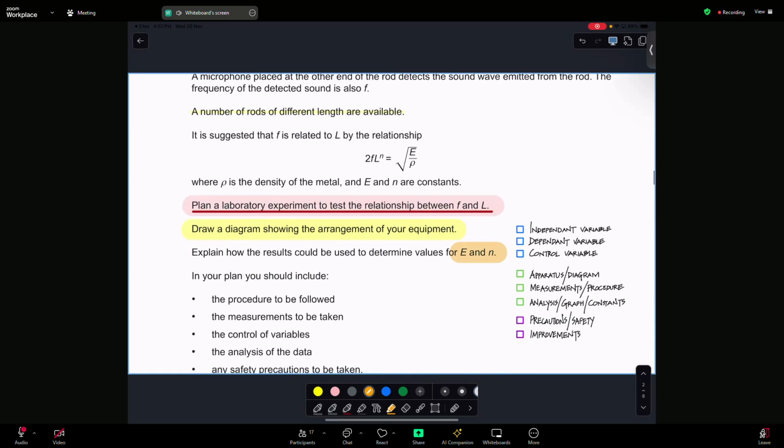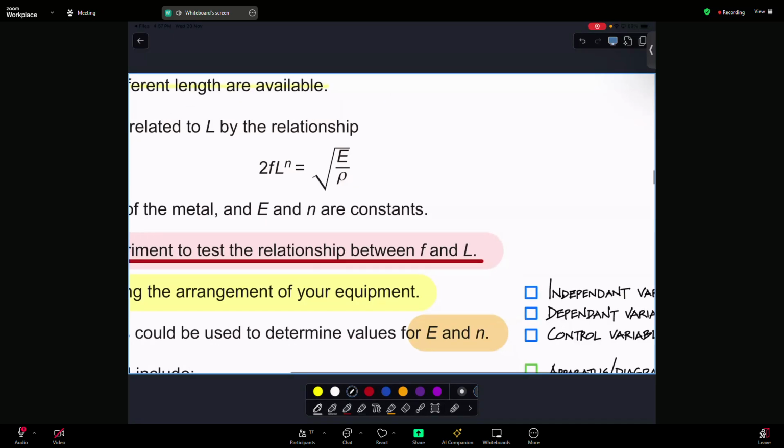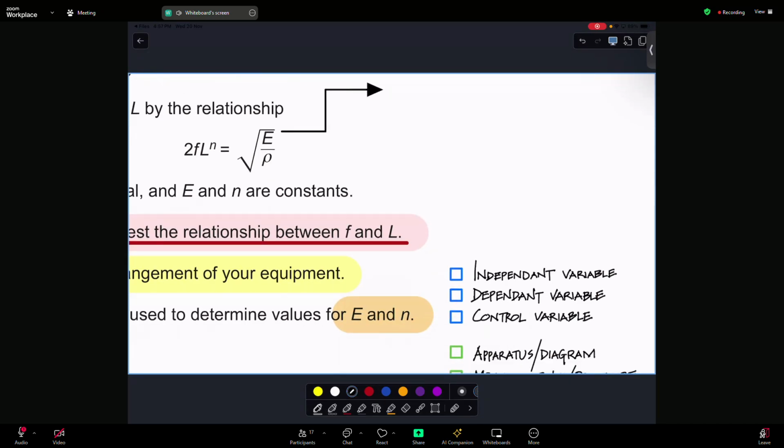Now I will go through the answer, but I'm going to finish before we start writing the answer, which is how can I find E and N? It's a maths part. I want to see how you tackle it. Because every year the equation is different. One thing they'll make sure is that the equations are very, very random. If you look at them, you'll realize they try to be very random. Sometimes addition, sometimes exponent, sometimes logarithm, sometimes just this, right? So can you tell me if I do an experiment where L is my independent, F is my dependent, how do I get the values of E and N from there? Both of them are unknown.